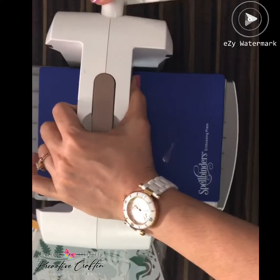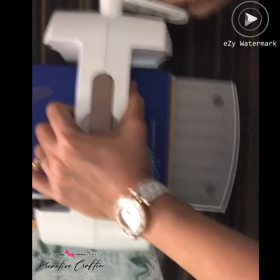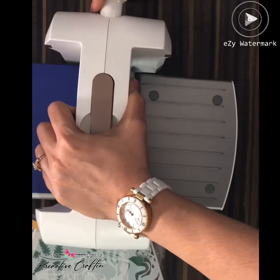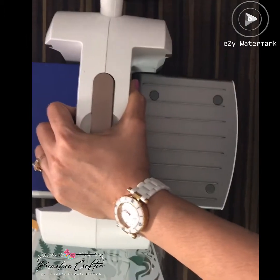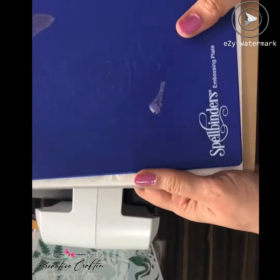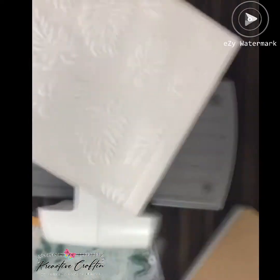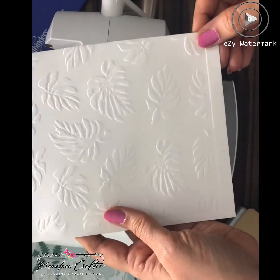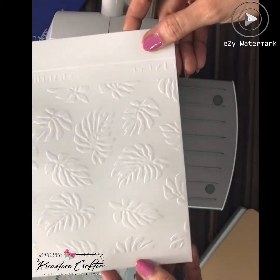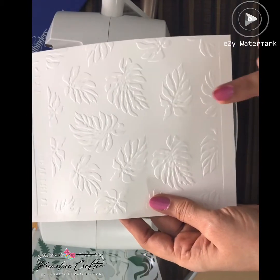Please excuse my shaky video. It's all about pressure — if your pressure is good, the embossing will come out very nicely. I feel that if you keep using the same embossing folder, it becomes boring, so you can use your stencils to emboss and get different effects. And stencils are very cheap, so you can buy many. Now you can see — wow! And once you distress over it, it's going to look amazing. You can see the effect. It's visible — nobody can even make out that it has been embossed using stencils!